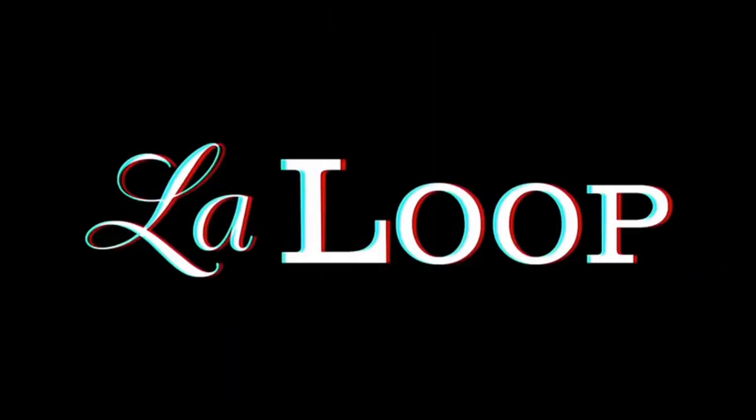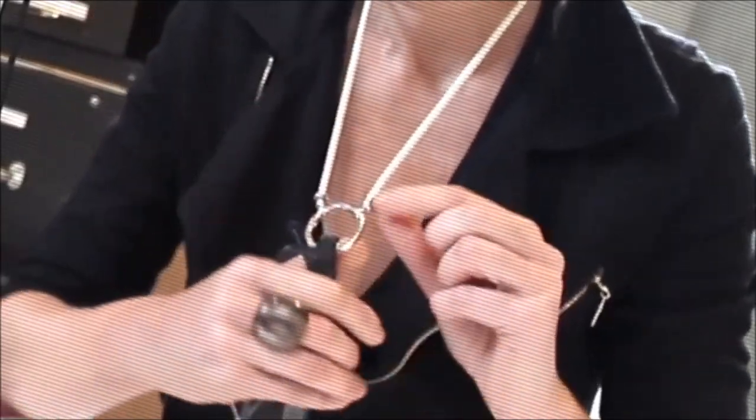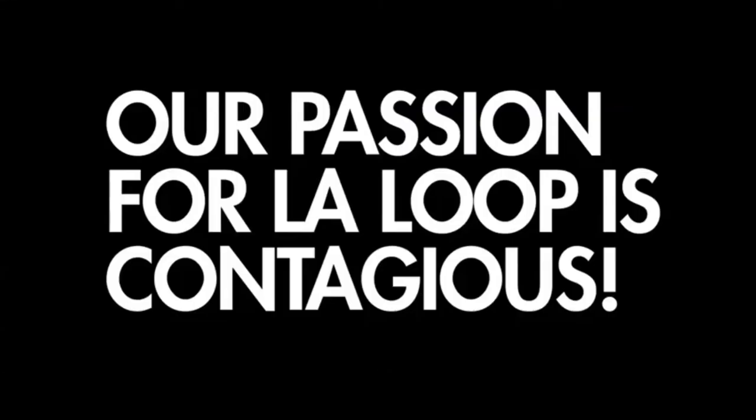So when we started La Loupe, nobody was wearing their glasses through a loupe. I remember sitting at many, many dinners where people would say, oh, what are you doing now? And I would say, oh, we came up with this necklace and it has a loupe on it. You put your glasses through it. People would say, what? But I realized that we had to make it cool. We had to get people to wear it, for people to see it on people, so that people would get that this is something that one does.